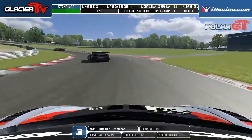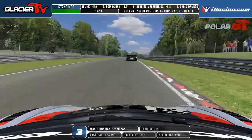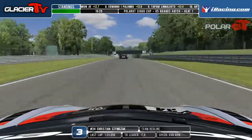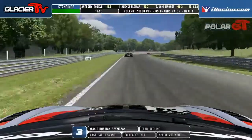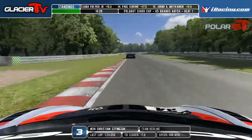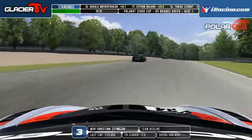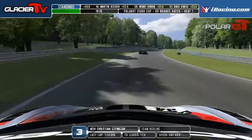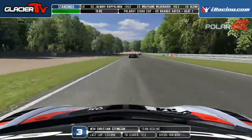Yeah, absolutely. And if Baroni has a low wing setting, that's going to be a tough job to do, because then the only option is to pass him in the tight and twisty section instead of the long straights, which is very possible, especially around here, because the corners are extremely difficult. Even the slightest touch on the curbs, or if you don't touch the curb when you're supposed to touch it, it really upsets your car, and you really are in danger of losing the 3/4 tenths of a lap which is needed for a guy chasing close to you to get that overtaking done.